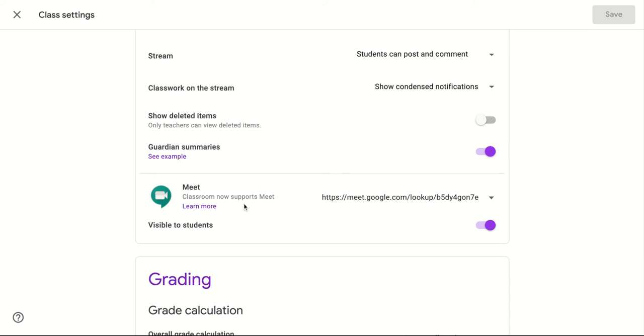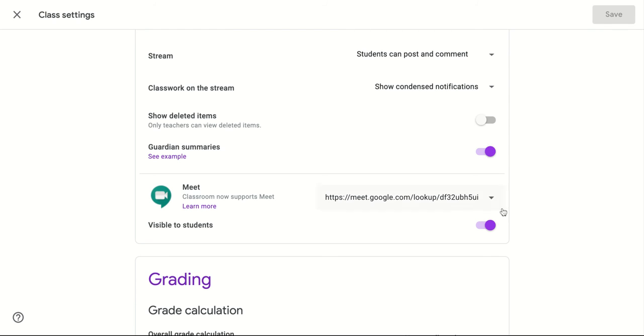Lastly, you have this Google Meet link. So if you're worried or concerned that the Meet link has gotten out, which is unique to each Google Classroom, you can click the drop down and click reset, and that will just change the Meet link. It's best if you only use the Meet links within Google Classroom, so don't email them out, don't post them as an announcement to the students, just leave it where they have to join by the link that's in the top banner of their Google Classroom.